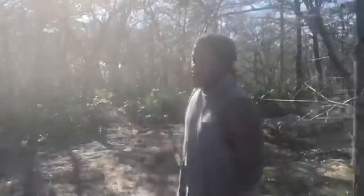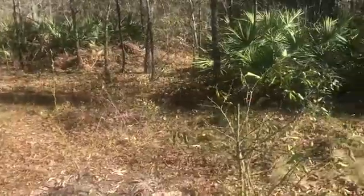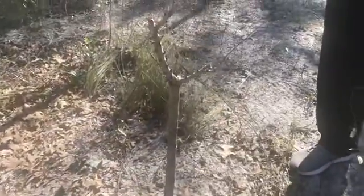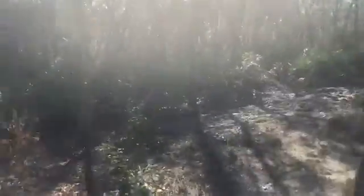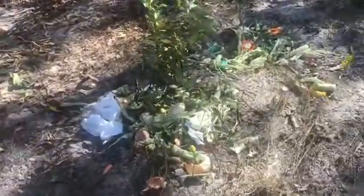All right, and also, guys, let me slow down a little bit. Also, these are some straggly citrus trees that I just didn't want to throw away. I just brought them back here in the back of the property, and I just planted them. Maybe God will give us some rain here, but I think once I actually put some mulch down here, it'll help rejuvenate these fellas, okay? Now, if you see here, the soil, it's not the best, but from the leaves and everything that has been back here for hundreds of years, it's not super bad, okay? It's still a little sandy, but I'm figuring with the mulch and the coffee grounds and all of that good stuff, we should have a nice crop of watermelon, honeydew melons, and things like that, okay?